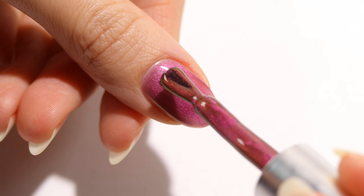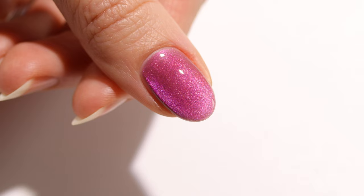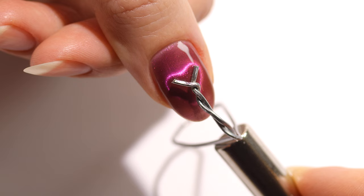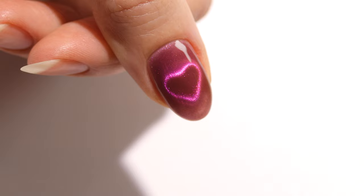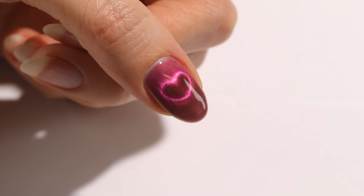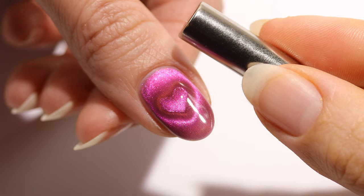Now I'm going to try with a different polish — I'll apply one layer without magnetizing, just cure, then go in with a second layer and create the velvet effect. Also remember to shape the V to be a good size for your nail. This polish has a silkier finish, so you can see a difference from the previous one that has more shimmer. I'm also going to apply another heart to the middle of the magnetized one, making sure not to cover the outline, then use the magnet to make it velvet — a fun little added effect.